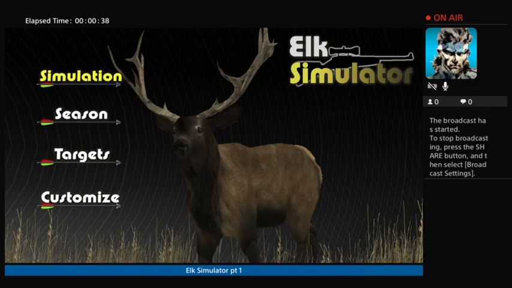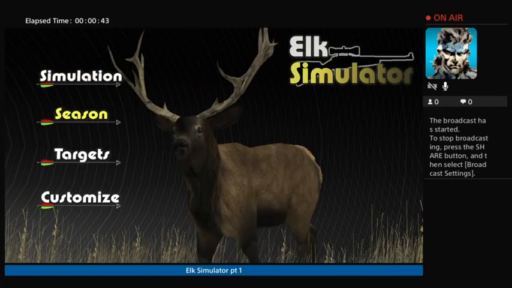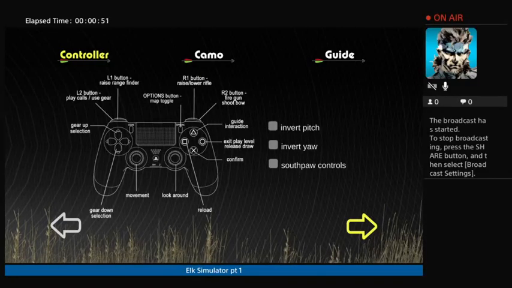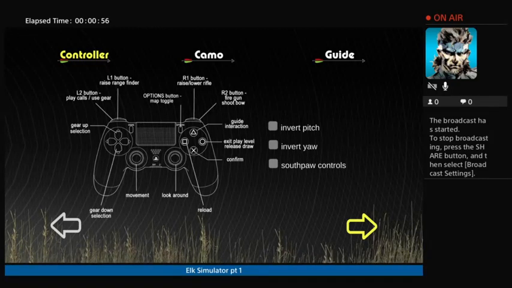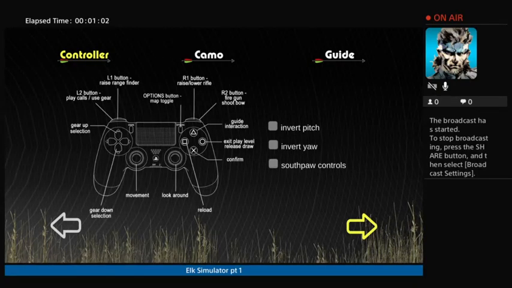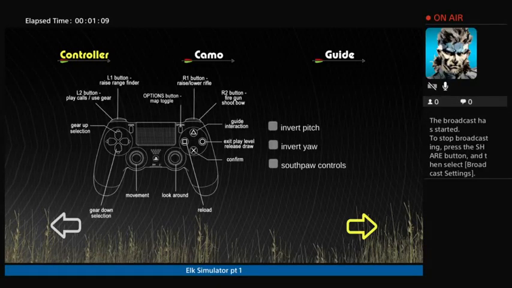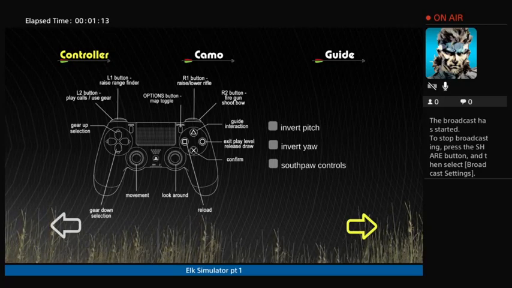This is from all kinds of simulations, and you can do all kinds of customs. Up and down buttons are gear selection, and L is your rangefinder. L2 plays calls that you have selected in the gear selection. The map is options, raise and lower your rifle with R1. R2 is fire the gun, shoot the bow. Guide interaction is triangle. Exit play level, release draw, confirm, and reload is square.